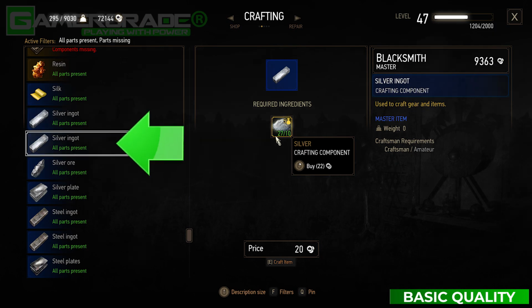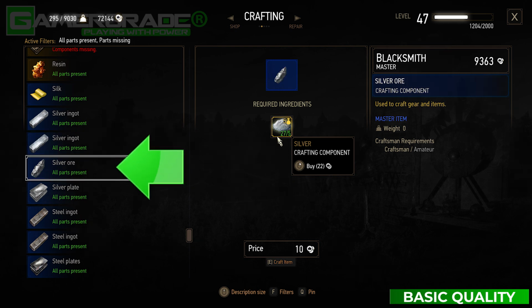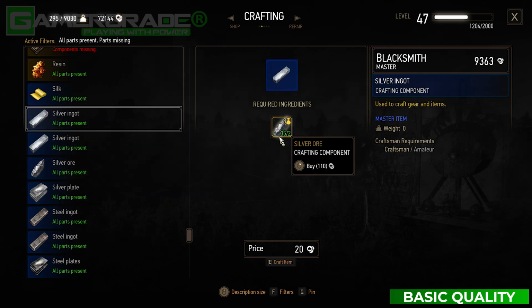The second option requires 10 silver to craft 1 silver ingot. Don't forget, you can also manually craft silver ores using the silver ingredient by scrolling down to the silver ore recipe. Whichever option you choose, the cost to craft each silver ingot will cost 20 crowns a piece, as displayed by the figure at the bottom of the screen.